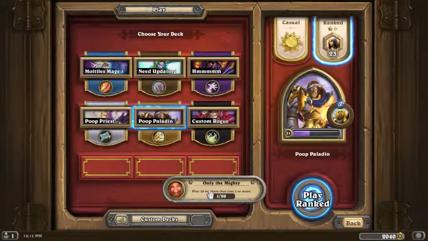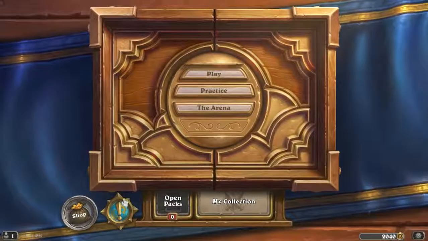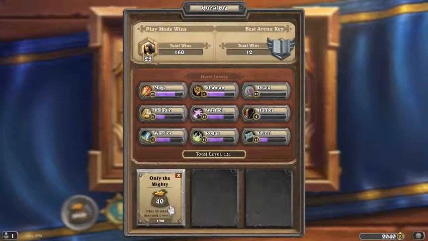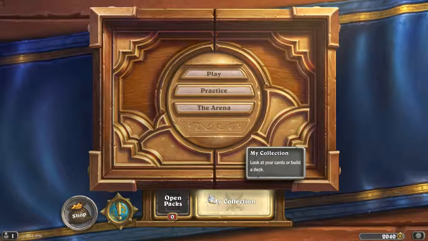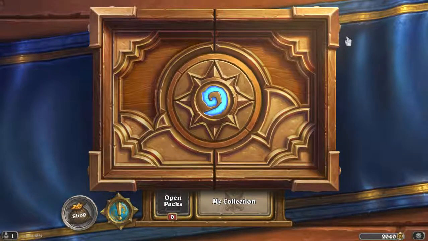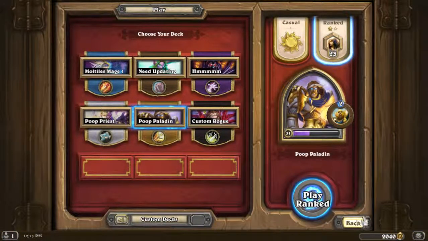Oh look, see, the quest, play 20 minions that cost 5 or more, and look terrible. So, that's a lot of wins in my thing, and I have not been playing Arena that much, because most of the time I'm talking to someone. So I think recording while talking to someone is a bit weird. And yeah, that was my Paladin deck.